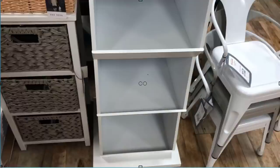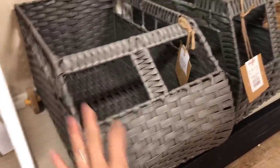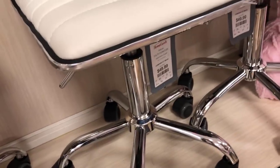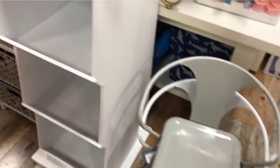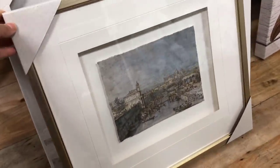Moving on to Home Goods — my camera messed up and didn't record one little storage unit. They had that one and another that was almost identical to the Crate and Barrel one, so if you liked that one, don't be afraid to check Home Goods for similar items at a fraction of the price. Home Goods always has a lot of cute kids' items — there was a little car basket, and kids' desks and chairs for $49. These little farmhouse-style chairs were only $24.99 in a gray-beige color — so cute with that mint table from Crate and Barrel. I also found a really pretty framed art piece for $16.99.